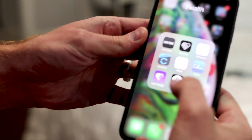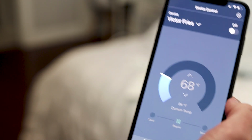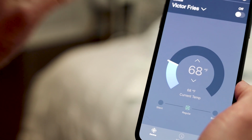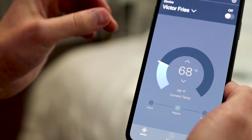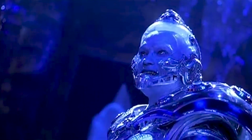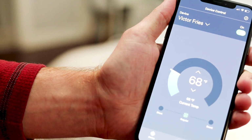All right, so let's check out the app, because honestly, to me, this is the reason why you buy an Ooler, at least over a ChiliPad, right? This is a huge winning feature that has been majorly beneficial for us. Now, if you're a Batman fan, you're going to get my Victor Freeze reference there, by the way. The Iceman cometh. So the cool thing is that you just literally do that and it turns on.